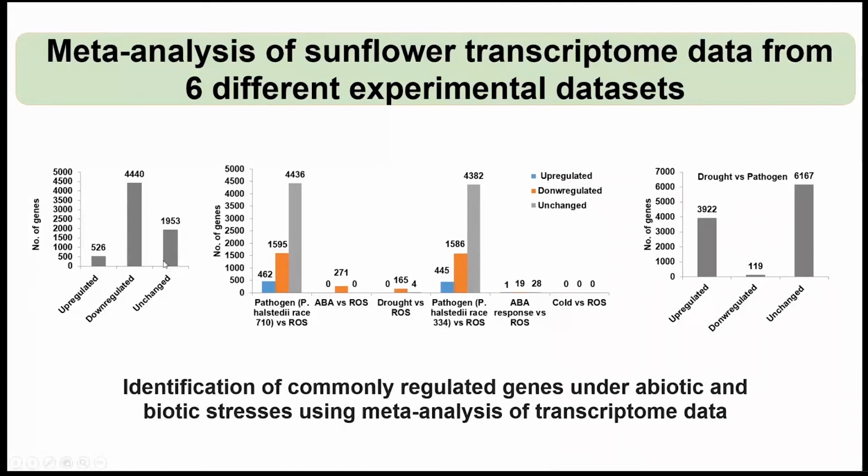The middle graph also shows how each stress performed versus the others, of course keeping methyl viologen as a common factor when comparing two individual stresses. We have also compared drought versus pathogen and identified several genes that are up- and down-regulated. These genes were later used to shortlist the candidate genes that will eventually be tested in the contrasting hybrids and the genotypes we identified from the screen.